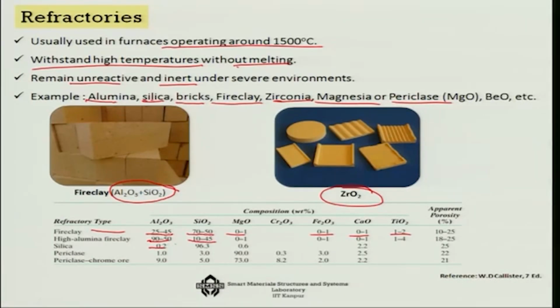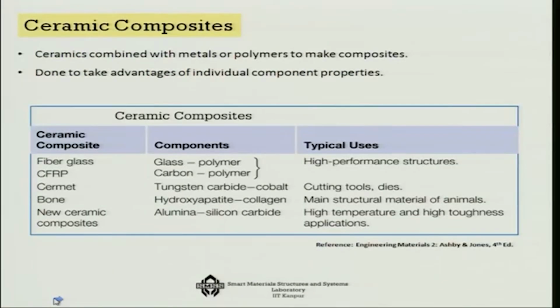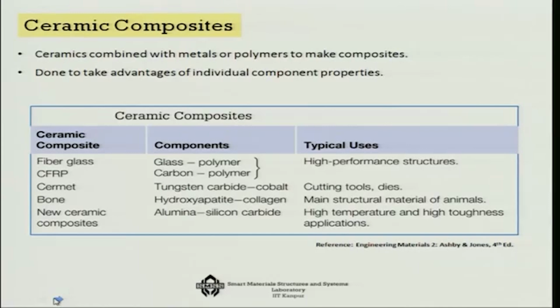Similarly, in silica bricks, you will see that mostly it is silica itself, alumina comes as an impurity there, then of course magnesium oxide and calcium oxide. The other important thing is that the porosity is generally about 20 to 25% in this type of materials. So, they are porous and that can reduce the weight of the system at times. In fact, one of the ceramics that I have shown you earlier is xerogels or aerogels. They are very light because they are highly porous. So, this is also good for various applications like thermal insulation.